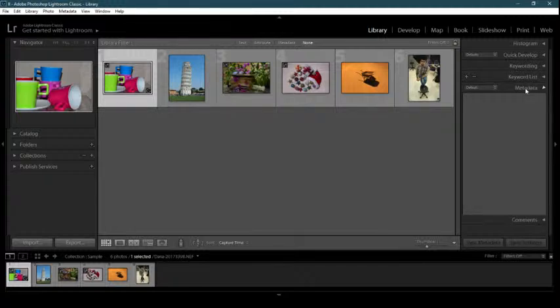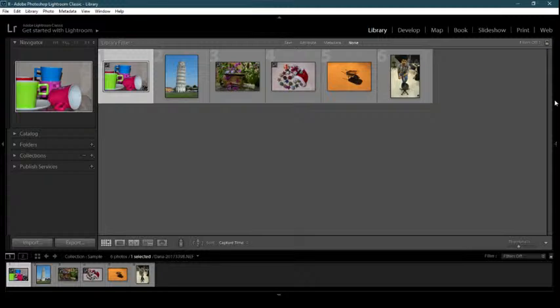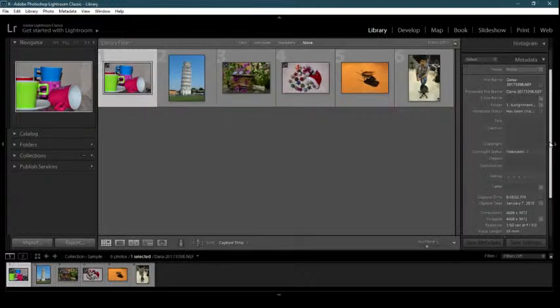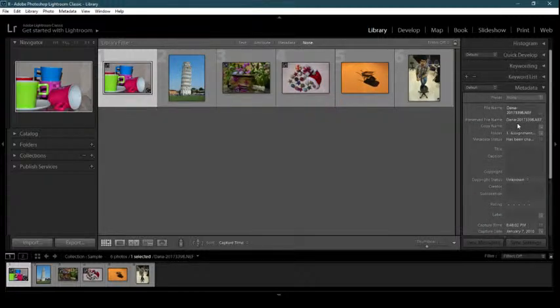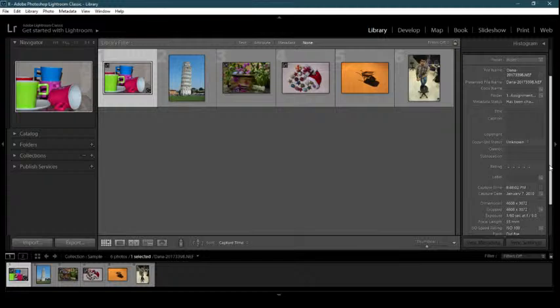Now we have here metadata. Now metadata is what contains all the information of your camera. Okay, like the name of the file is this. Okay, and by whom it was taken, when it was taken, that's not written here because nobody has given that information here, but you can write it over here.